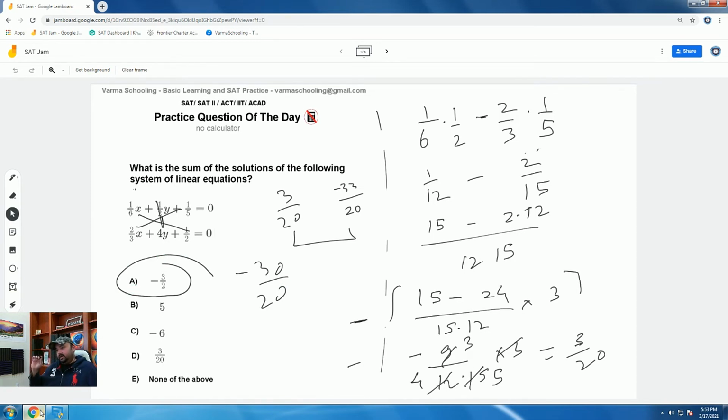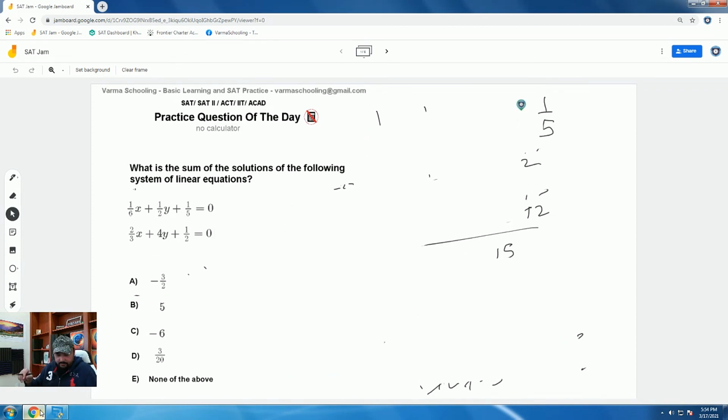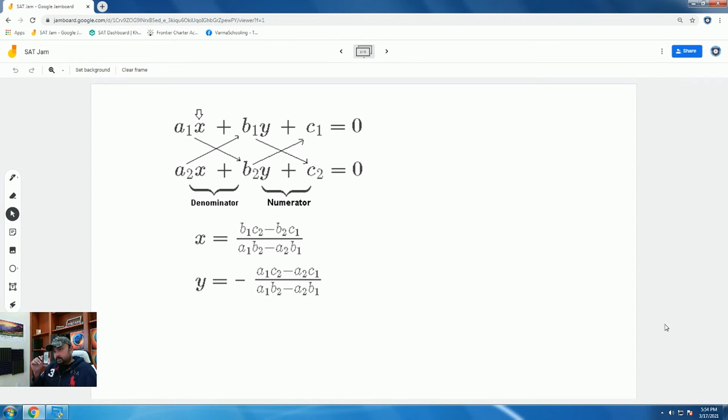So it's fairly straightforward if you're good with fast calculations with fractions. And you're going to save a lot of steps compared to rearranging the equation the old way and plugging in the value. Almost everybody's going to tell you to plug in and rearrange the equation or do elimination or whatever. No, just remember this straightforward pattern of crisscross. Okay, you're going to see the pattern that is right here. Screenshot that and just take that as a tip.